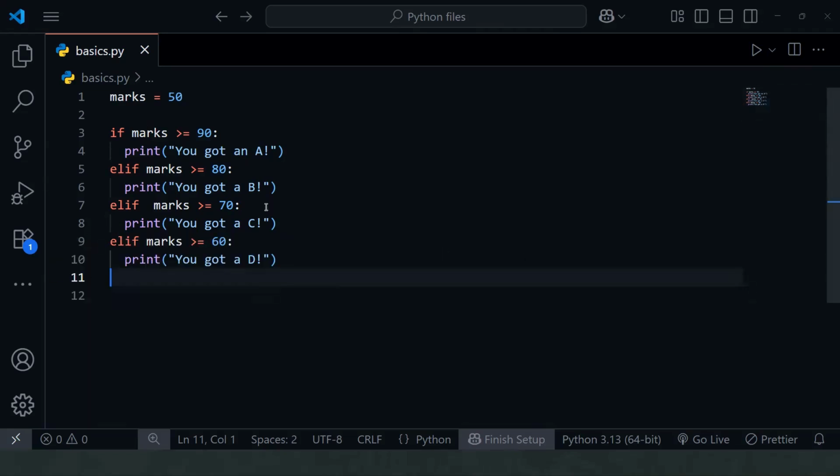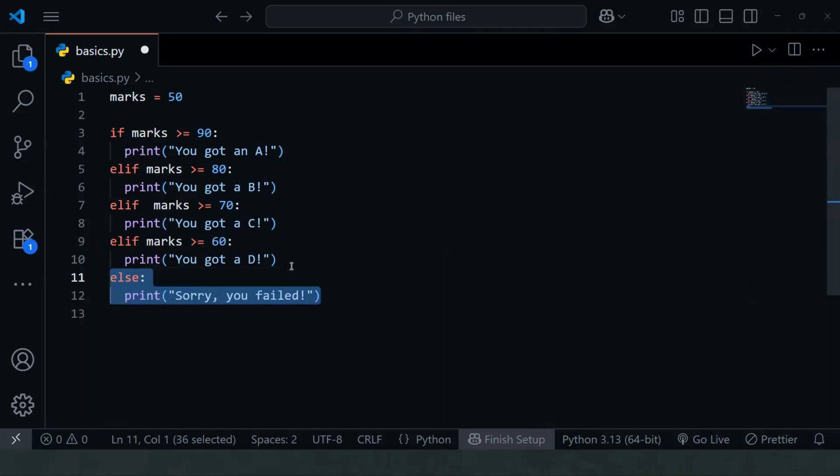But if you want to show something to the user that there's something wrong even in the data that the user has given, then you can use this else. I would suggest you to use else, but it is not necessary to do so. Also keep in mind that conditions are checked in order, from top to bottom. First this, then this, then this, then this, and this. If any one of them is met, then obviously it will skip the rest of the code and it will print the output that you're expecting. So that's how if, elif, else works in Python, a simple, powerful way to guide your program through multiple choices.